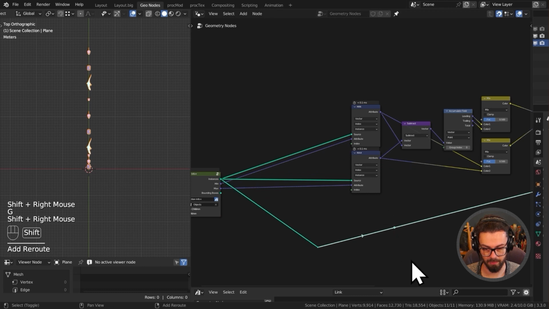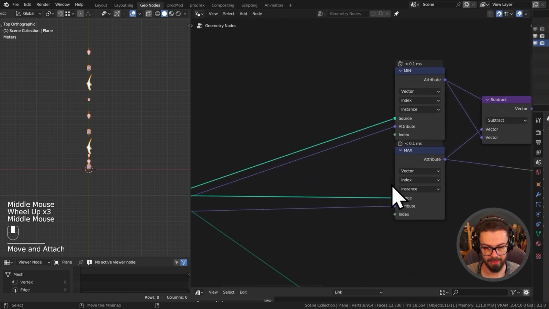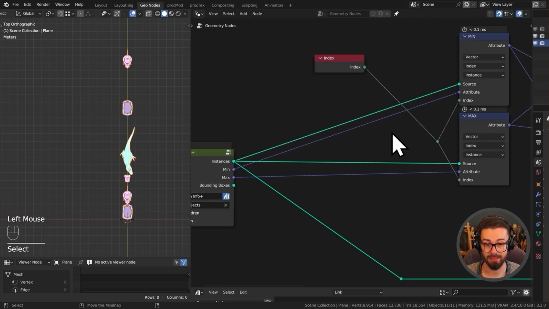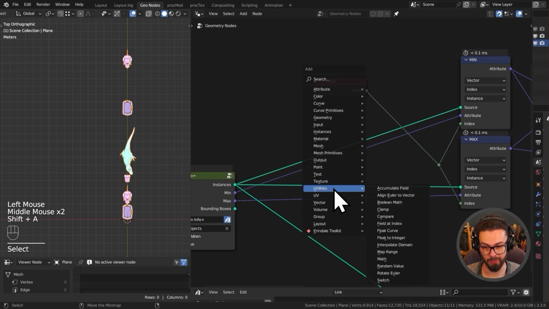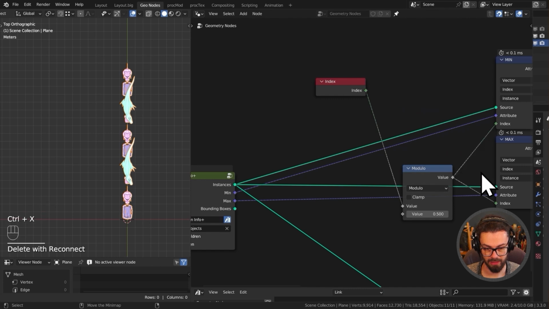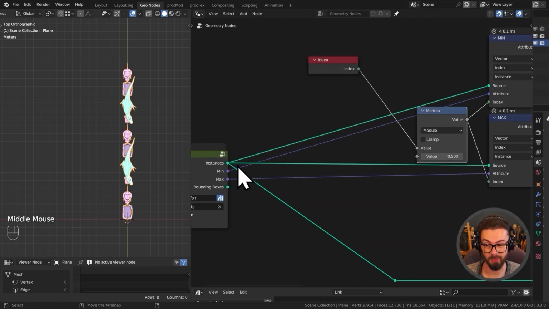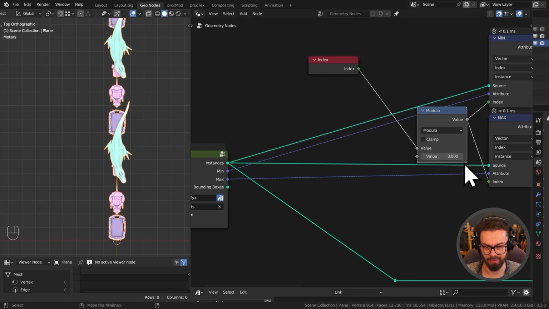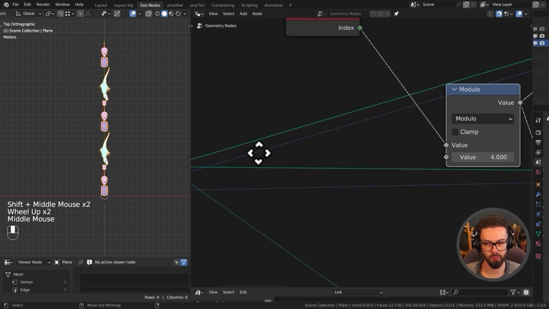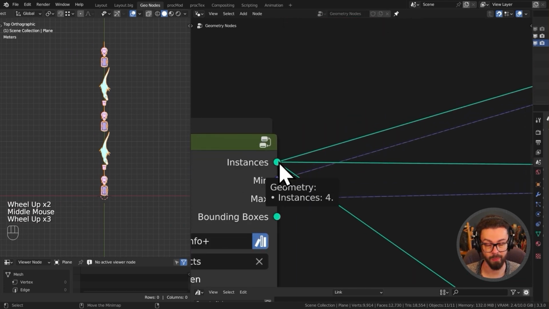Let's go ahead. I'm just going to reroute this down here. Let's plug our index node on like this. This index node is going to set us up now to be able to modulo. We need to modulo by however many points we have in here. So we can give this a little bit of a test actually. If you're ever not sure what do I actually need to do here? Okay, so 3 is not working. Let's try 4. Okay, 4 looks like it's working. Why is 4 working? Well, if we hover over here, we can see there's 4 instances. So that can be your little litmus test.